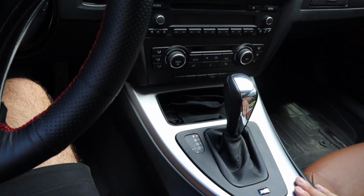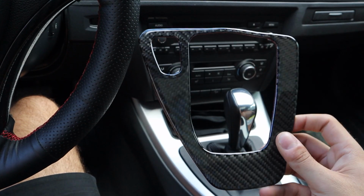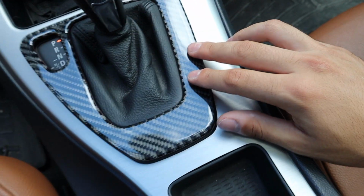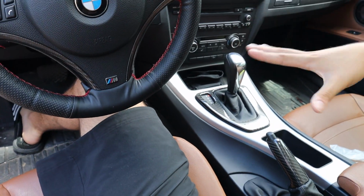Oh god, I haven't wrapped this for the longest time. I don't know if I wanted to or not, but anyways, we're talking about this today. So this is what I got, Amazon. Let's see. Alright, so more or less it goes around the edges, and what I do like is that it follows the same pattern as this and as all my carbon all around the car. So everything flows nicely.